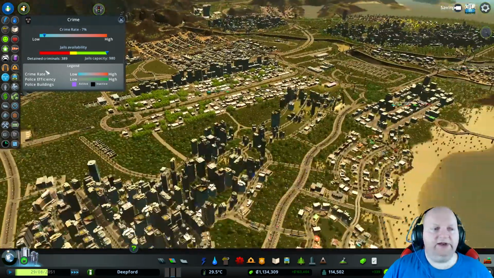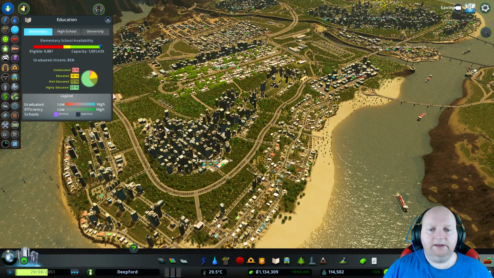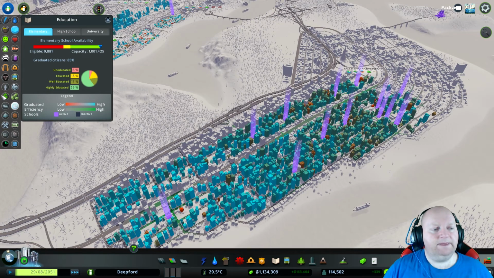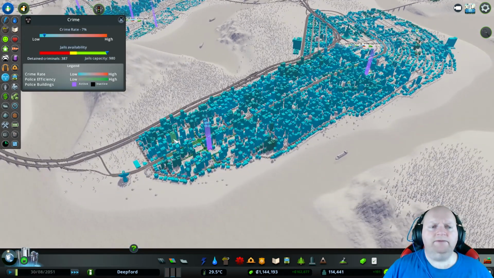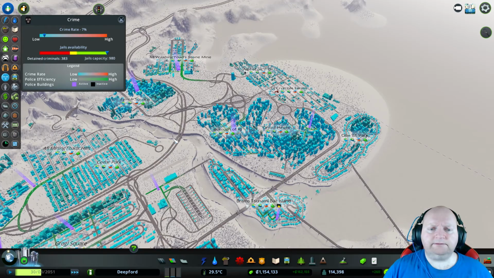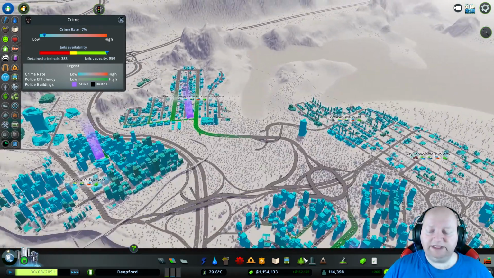I mean, if I do fire, you would get all the fires. If I do education, it usually pops up the schools, but I'm not getting the overlays. There's an overlay for you. We can have the crime overlay. There, that was really, really long. All right, so we could go turn off all the police stations. It is a boring task, but we're at 7%, so we kind of have to do it.